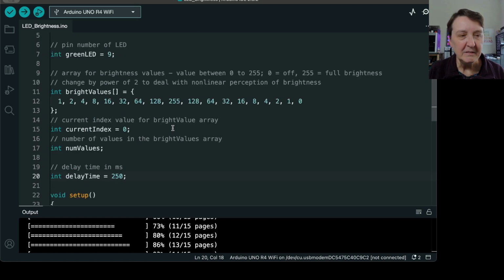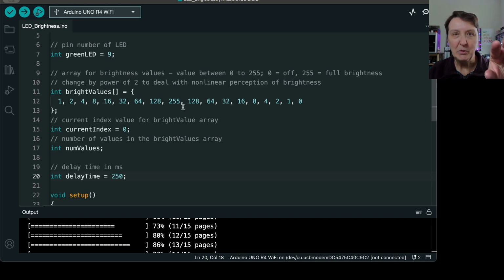So I decided to go through the different brightness values. Paul asked us to make it increase in brightness and decrease in brightness using the analog write. And so I decided to create an array, which I call bright values, and it'll start at a value of 1 and it'll double. As Paul was hinting, if you've been through Paul's classes before, we've learned many times about nonlinear brightness, perception of brightness being nonlinear. So when he was messing around in our lesson, he was going by powers of 2. And so that's what I did in the array.